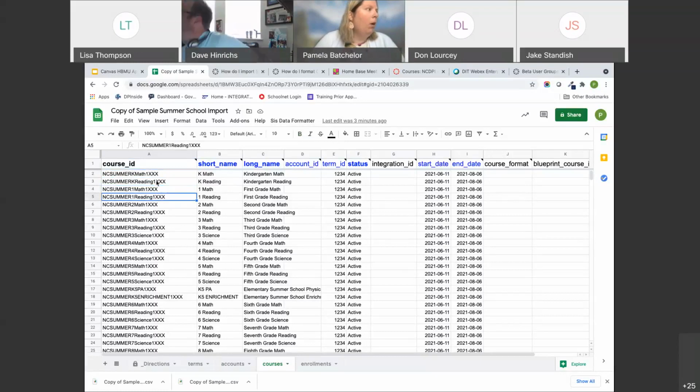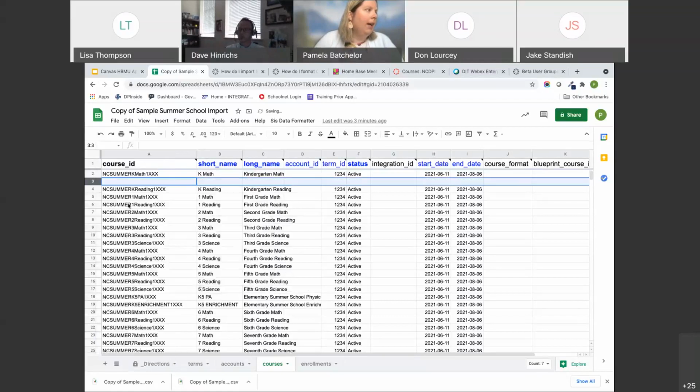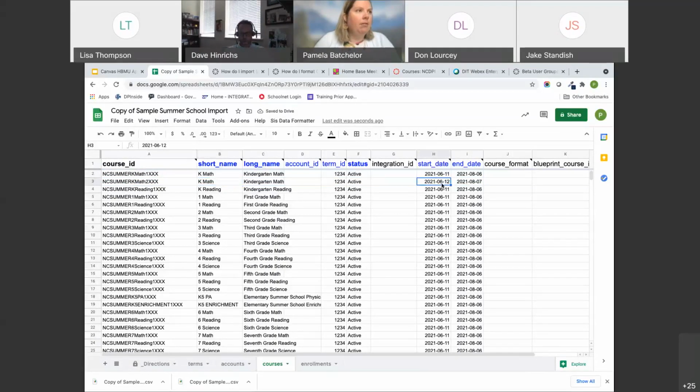And then you'll notice I put a 1 on the end because I know you might have 2 teachers teaching kindergarten math for summer school. So what you could do is insert a row ahead, take this information here and just drag it down, then you're only having to come in here and change it. Okay, so this is section 2. All this is the same, except it did mess up my dates and put the next date on there. So now I have 2 sections when I import this file for kindergarten math.